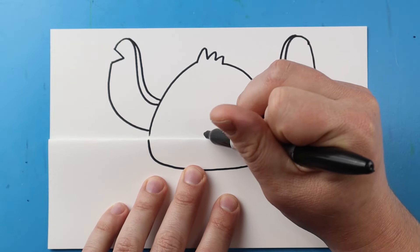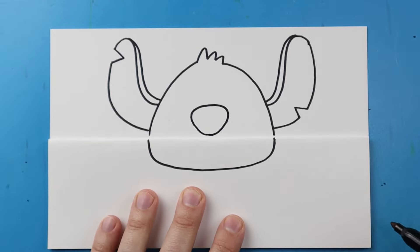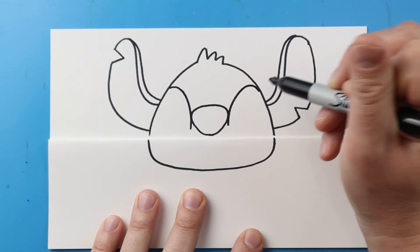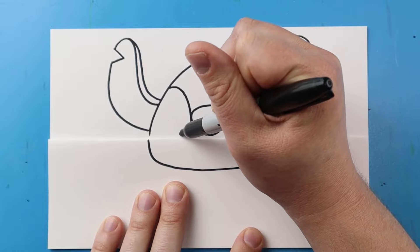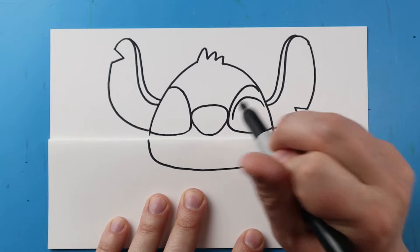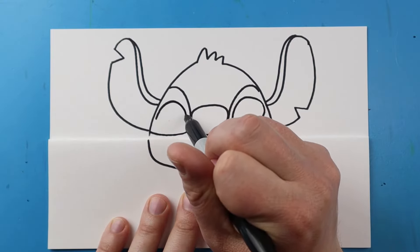Now right here in the middle I'm going to make the nose. I'll start by making a line that comes up, curve it around, and bring it down — almost like a rounded upside-down triangle. Next I'm going to bring a line up and down on each side. Then I'm going to bring this line across on both sides. Inside of here I'm going to make some big eyes — a big line that comes up and down, then I'll curve down and back up on each side.